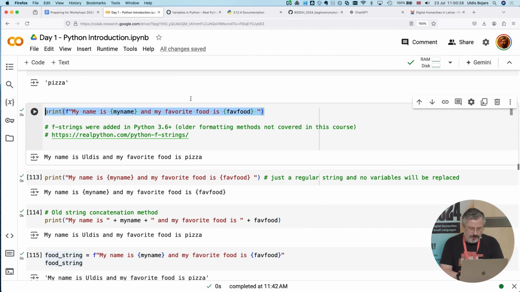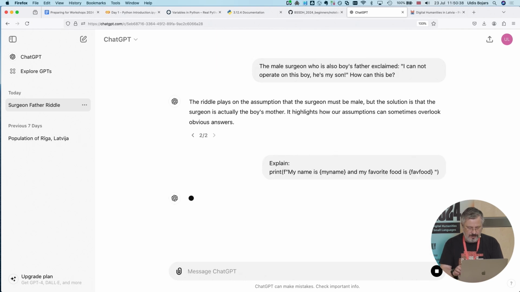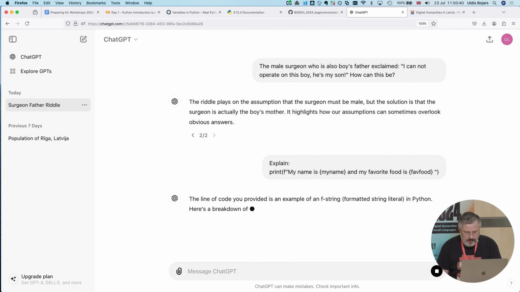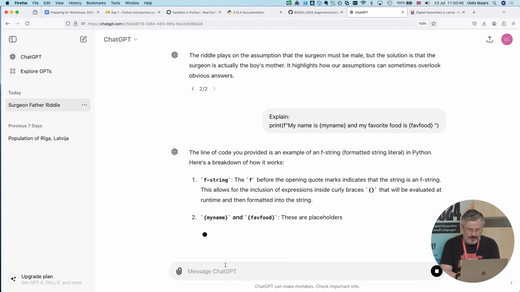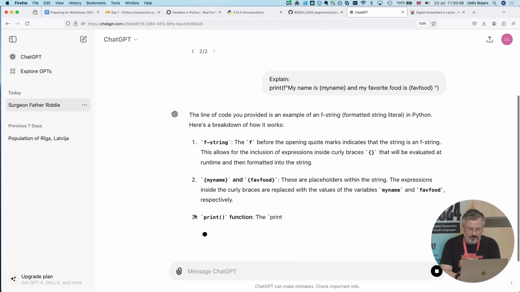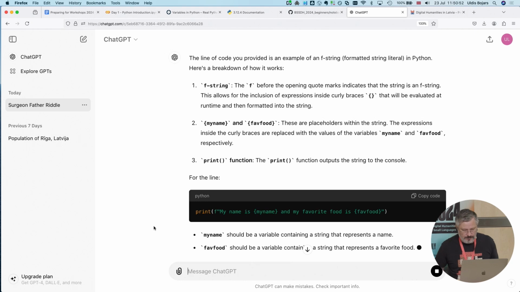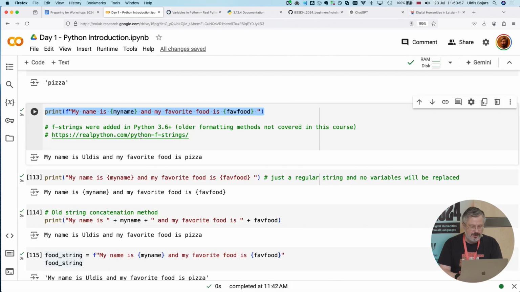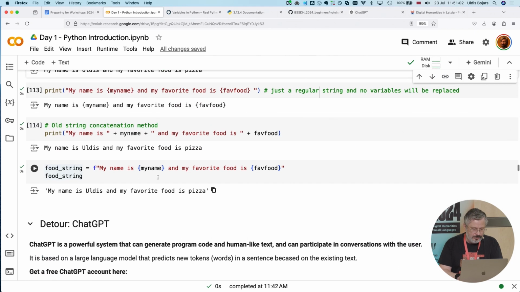For example, we could take this code here, explain, and hopefully it will give an explanation that it's an example of an f-string and how this works. So that can be useful. If you need to understand something, yes, ChatGPT can do that.